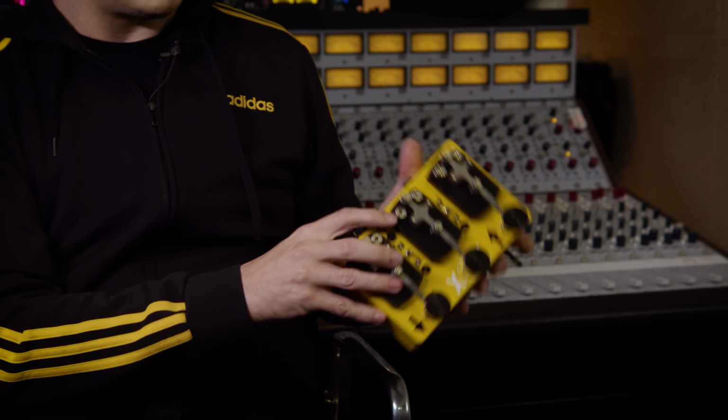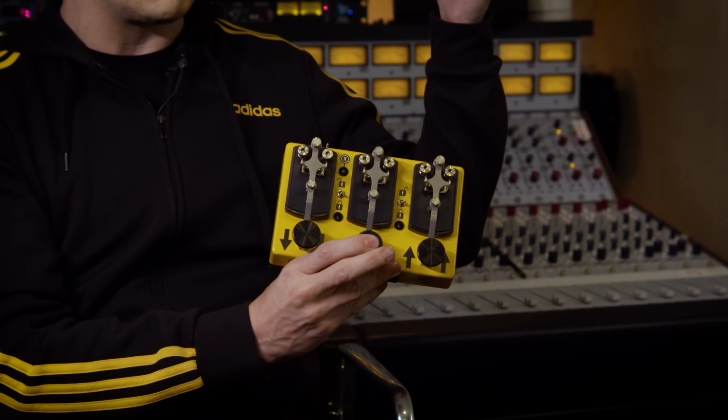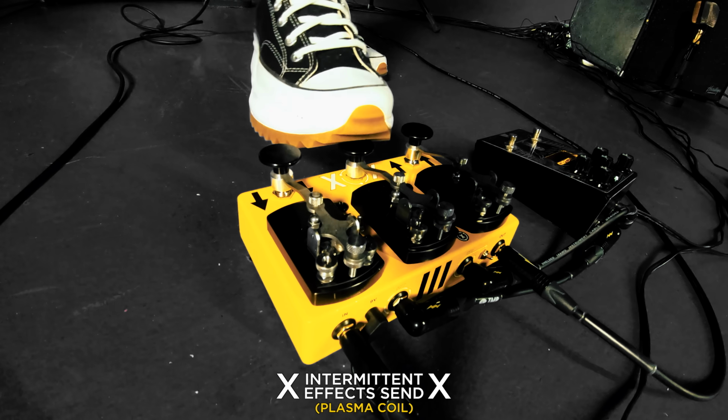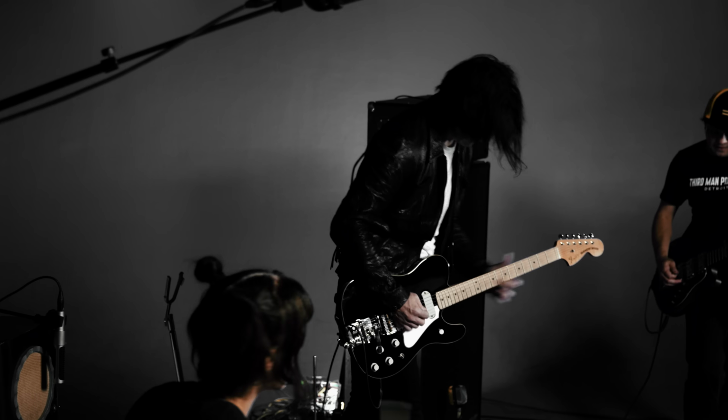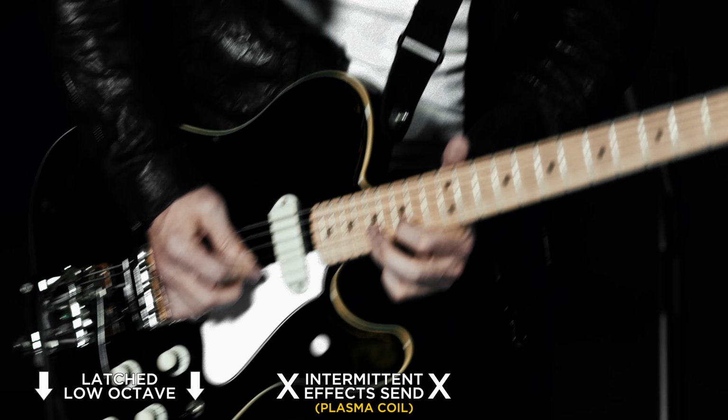And then they came back with the idea of this also being an effects send. So when you press this down, it sends to another effect just briefly, and then when you lift your foot off, it's gone. Which is wild if you put that through a reverb unit and you cut the reverb off dead, you know? So that can be really interesting.